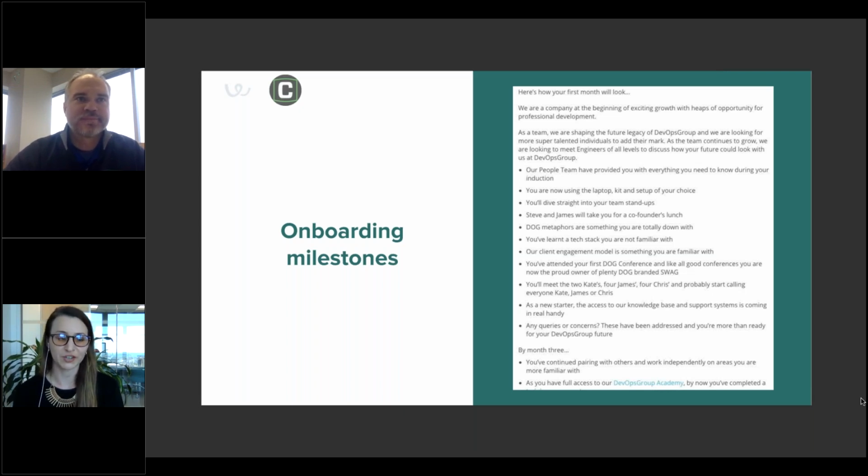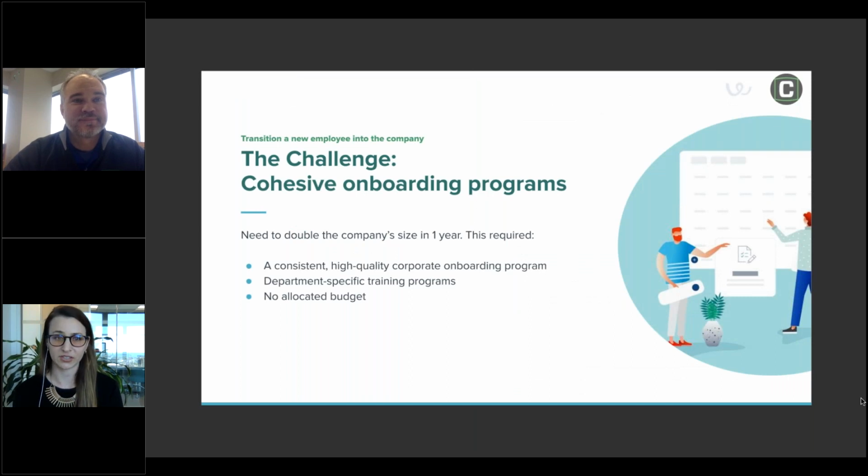Speaking of changes, we've actually updated our onboarding program here at Workable, and I thought I would use this as an example to illustrate those 30, 60, 90. So, we're talking about making these programs and how to use them, but I want to get a little bit more granular because it's a pretty daunting thing to do. As context, we recently got funding and our CEO told me, we need to double the size of our company and we don't have a corporate onboarding program. Can you figure this out? And as I'm sweating bullets, I'm like, yeah, sure, Nikos, I can do that, I guess.